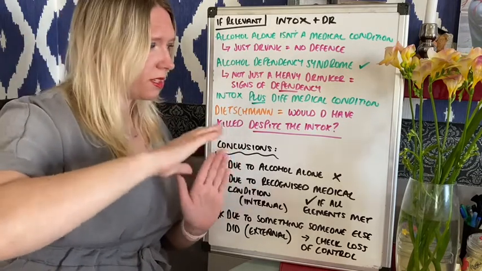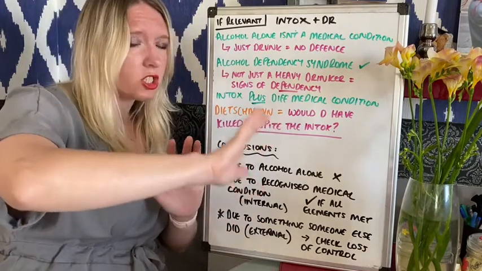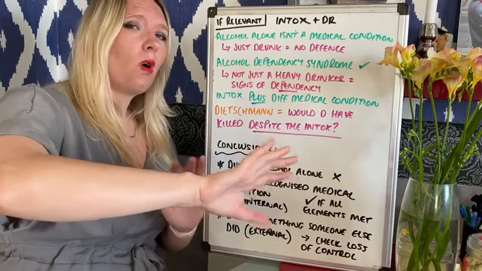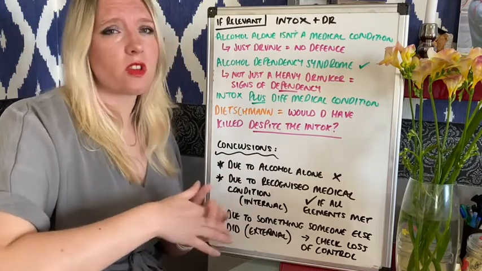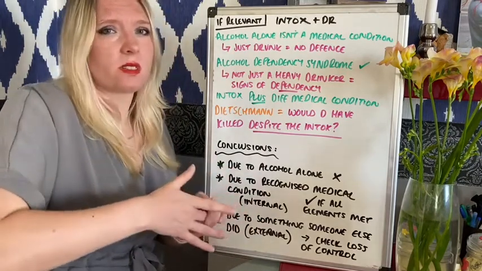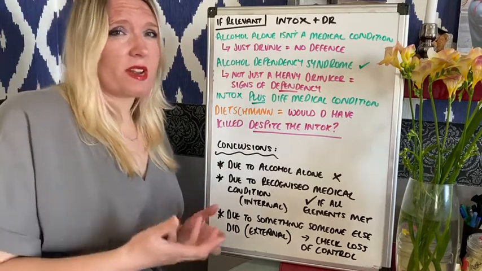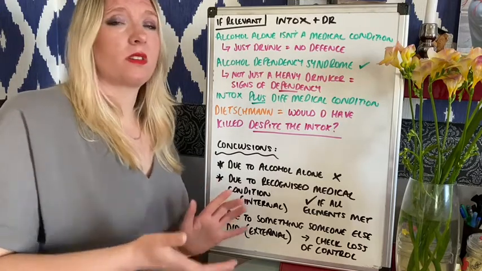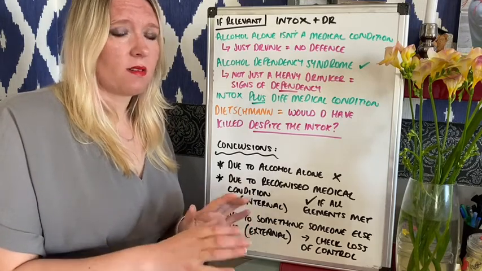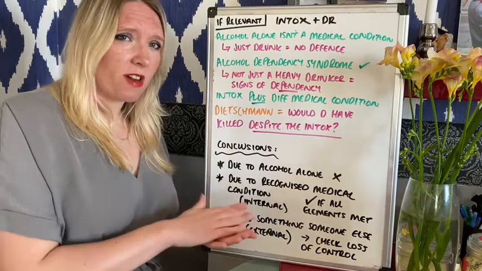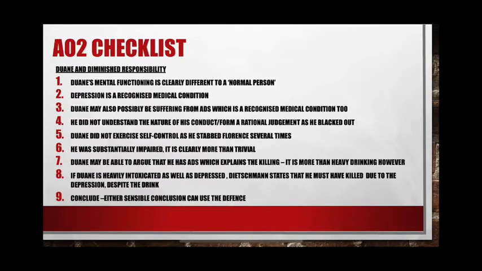So for example, if a person is depressed and they happen to be drunk, if we try and ignore the drink, do you think they still would have killed because of the depression? Or do you think if they'd been sober and depressed, they would have controlled themselves, for example, or understood their behaviour or made rational decisions? If that's the case, then we're trying to blame it on the alcohol, which we can't do. They can't use the defence. We have to be convinced that at the end of the day, intoxication aside, their depression is what affected their mental functioning. So how do we conclude here?